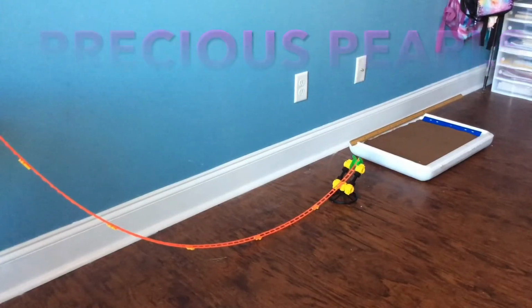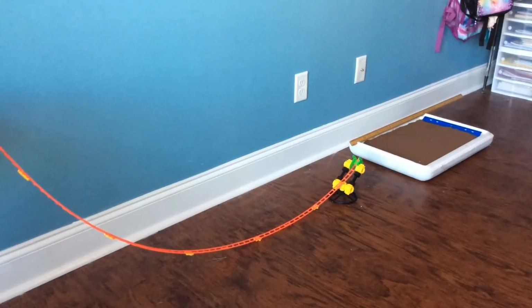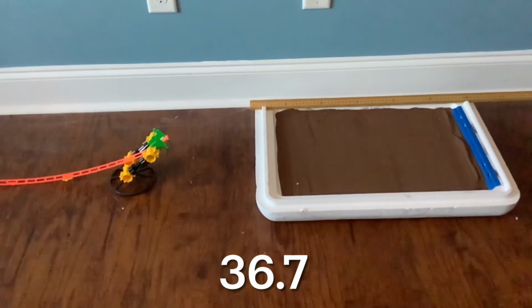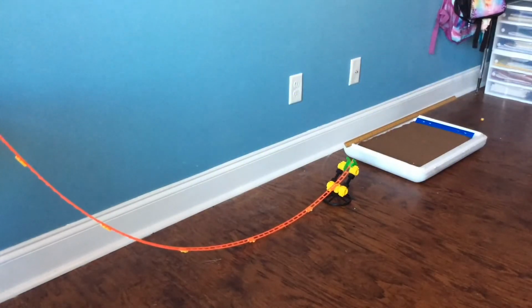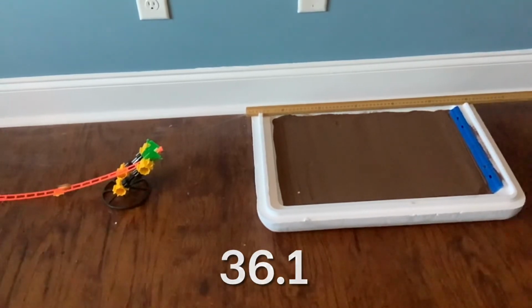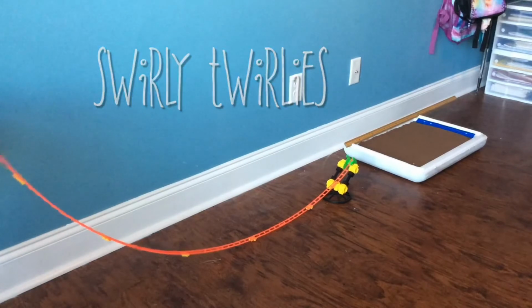Now let's move on to Precious Pearls. And they're off, and they land in the sand, and Precious Pearls gets 36.7. We only have 4 more marbles to go. Shining Suns is up next. Oh, and they already went. Shining Suns got 36.1 for their score.